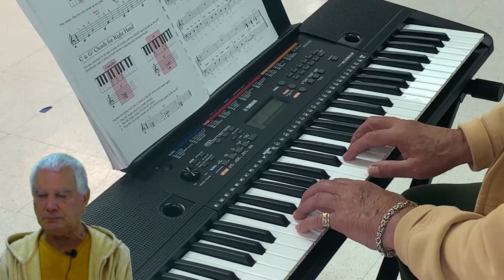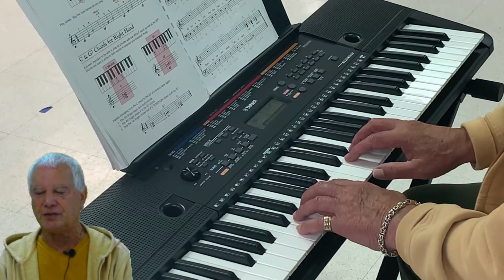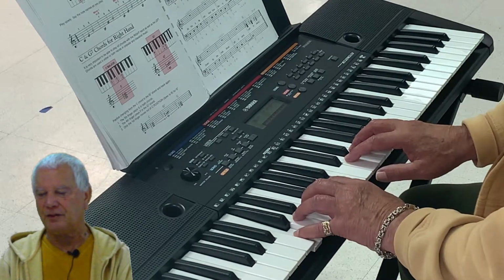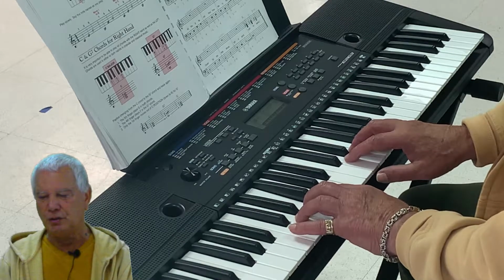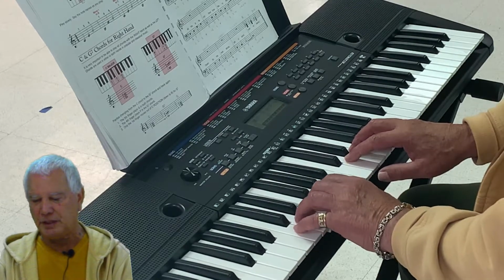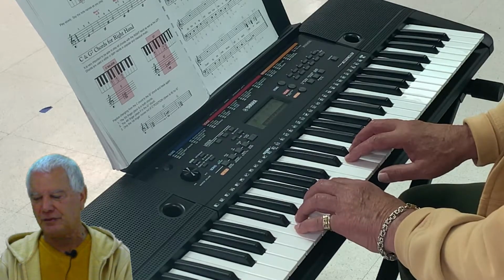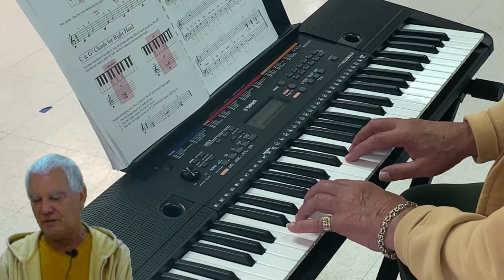Okay? So, again, it's just the fingering, just going to check it once again to make sure you've got it. So it's 3, 1, 5, 3, 3, 4, 2. You're holding that. 4, 2, 5, 4, 4, 5, 3. 3, 3, 1, 1, 5, 3, 3, 3, 4, 2, 4, 2, 2, 5, 4, 4, 5, 5.